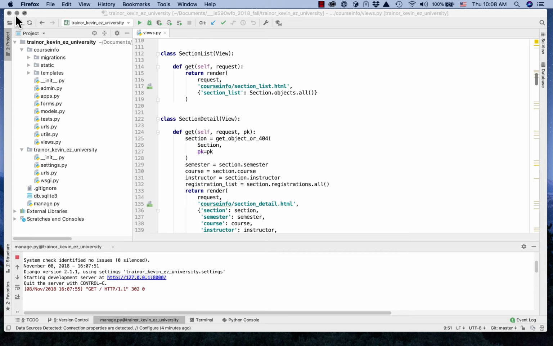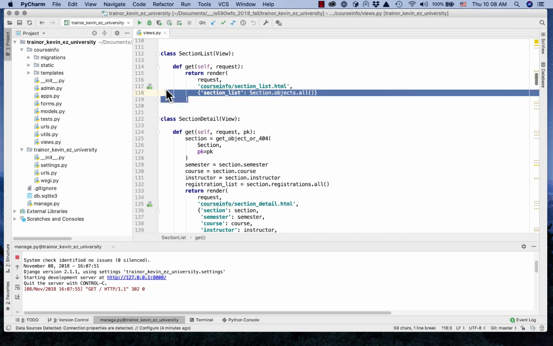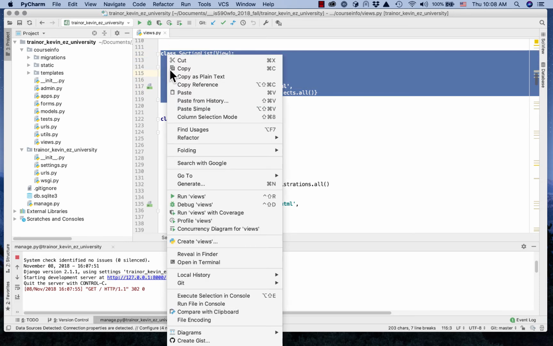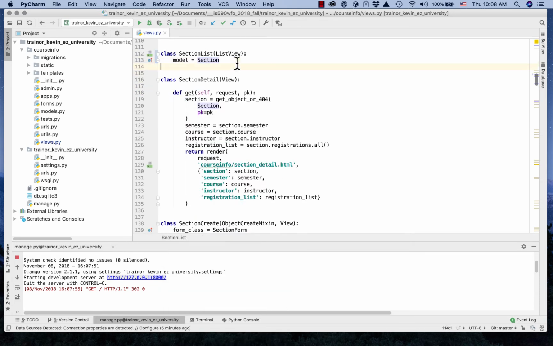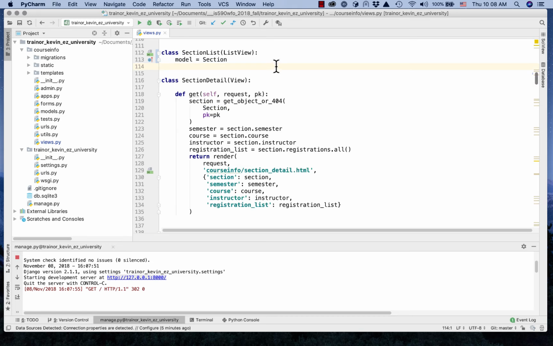Section list currently works. What do we want to do to it? Well, right now it's about 7 lines long. So what I'm going to do is copy my refactored version out of my already baked version of the solution. And look at that. It's only 2 lines long. Now, how can that be possible? Well, through Django magic, actually.